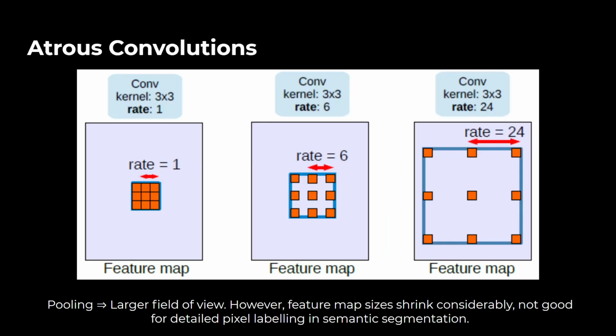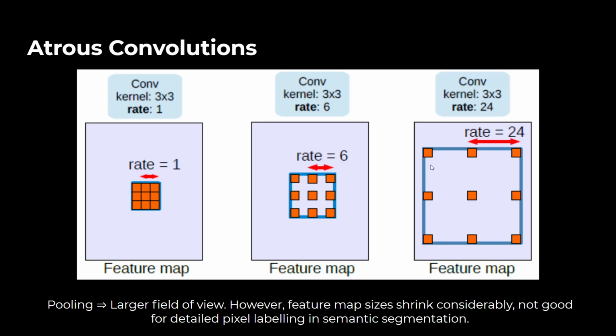Now, before we go further into the type of models we'll see today, we have to introduce this new type of convolution that we haven't talked about. Previously, what we had was a 3x3 or a 5x5 kernel, and each element in the kernel was adjacent to the others. It turns out you could increase the spacing between the elements of the kernel. And so, you might have a gap between all of the elements in the kernel, and then you might increase it even more, maybe to a gap of 4.